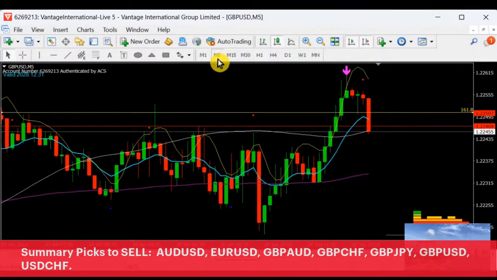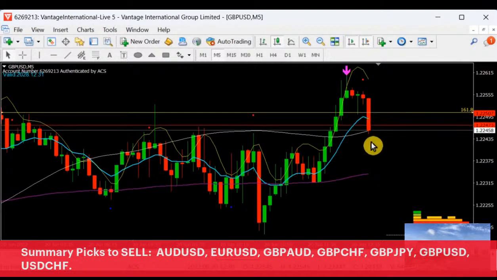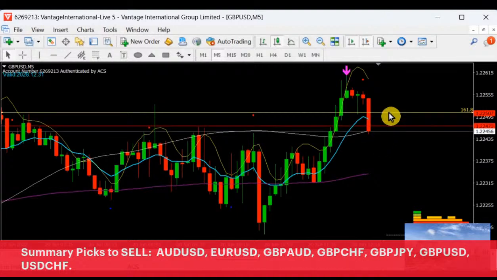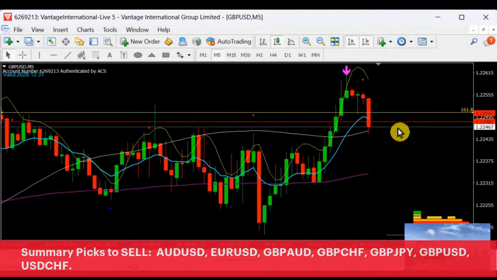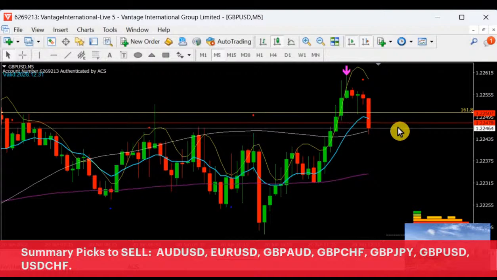For this case, right now, I'll be waiting for a retesting. Let's say if I'm here, I won't enter a trade now. I will wait for a retest over on this resistance, and if it's not breaking up and comes down for a selling, I think that will be a good chance for me to sell.